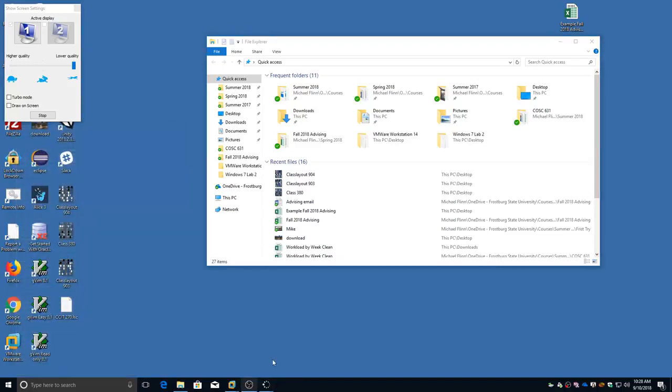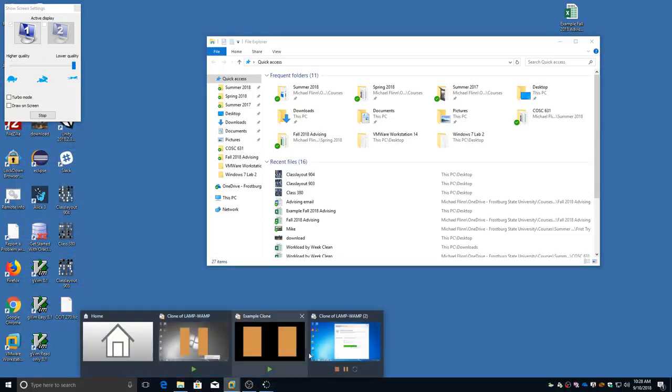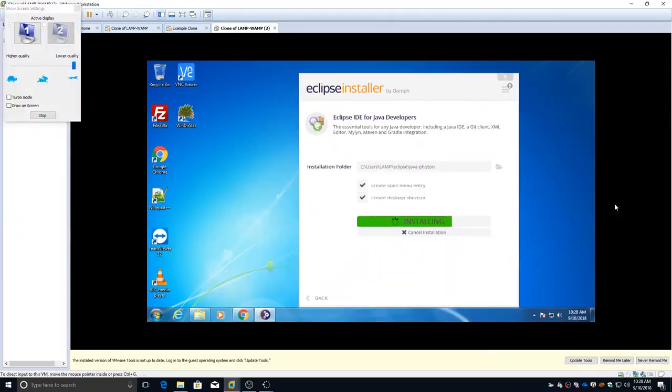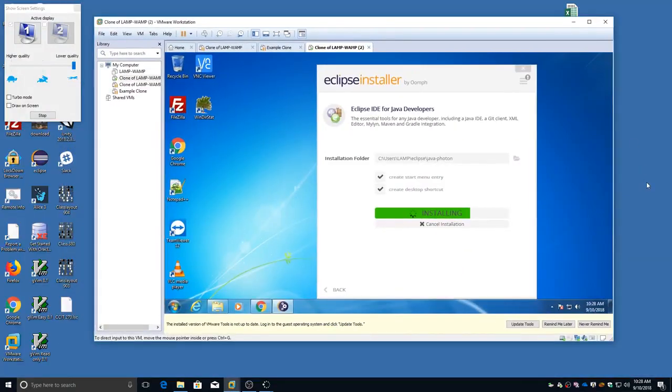Let's see what happens. See if it starts on your computer real quick for me. Eclipse is this little purple button. Go and launch it. Find it on your desktop and launch it. See if it launches for me. Oh, that's my desktop.